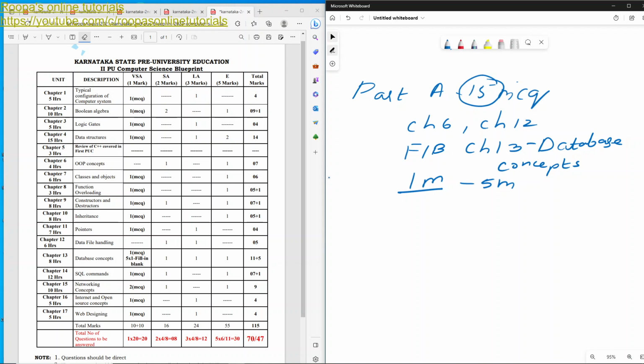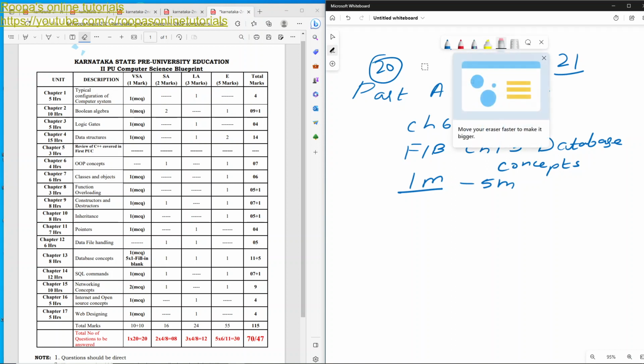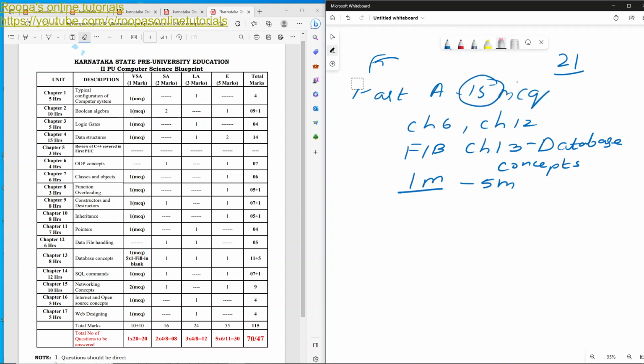As we know, the passing marks in computer science is 21 marks. And if you observe, it is 15 plus 5, 20 marks, that comes from the first main itself. So naturally, they are not going to give everything easy. Those who are trying to get 70 out of 70, please go through the textbook, because they can ask you from any nook and corner of the textbook. Most of the questions will be easy. Definitely 10 questions will be easy.